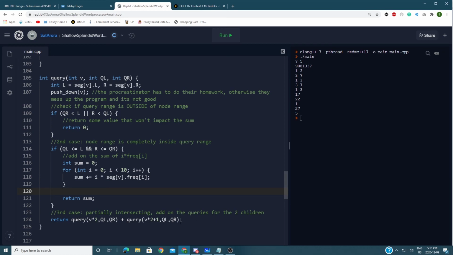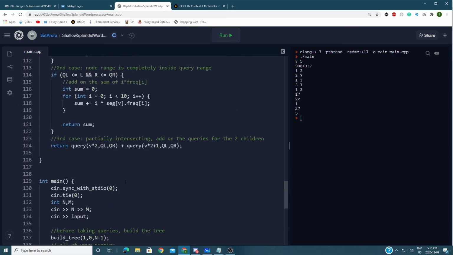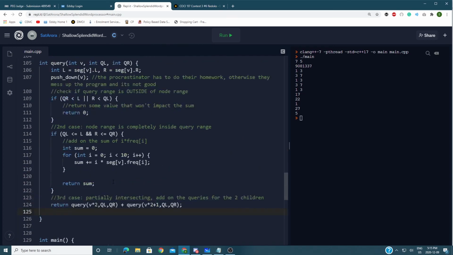You're right, that's actually okay. Yeah, I'm sounding like a complete idiot now. That's also valid, putting the updates over here and making it all one function. So you would put segv.frequency of I equals the sum of those two here. That would work too. But eventually that becomes confusing.